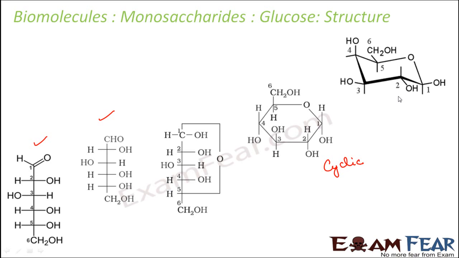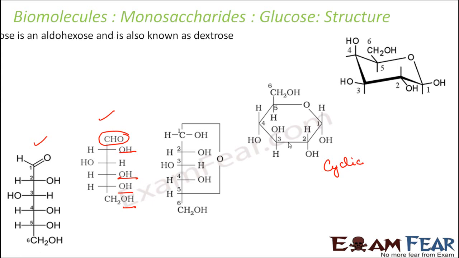How each of these structures came into picture, that we are not going to discuss here. You can refer to your chemistry videos for that, because that will involve more of your chemistry concepts, which I do not want to include here. So if you want to learn it out of your interest, you can refer to chemistry videos on biomolecules. Here, these are your carbon atoms which have been numbered 1 to 6, and this is your aldehyde group. These are the polyhydroxys here. So this is the open structure of glucose, and this is the cyclic structure of glucose.